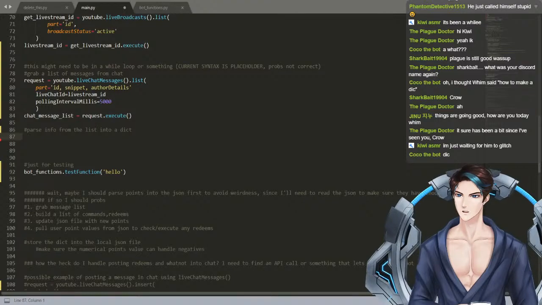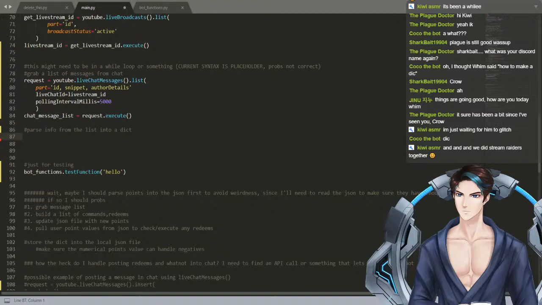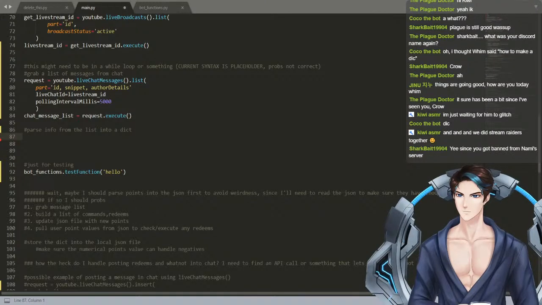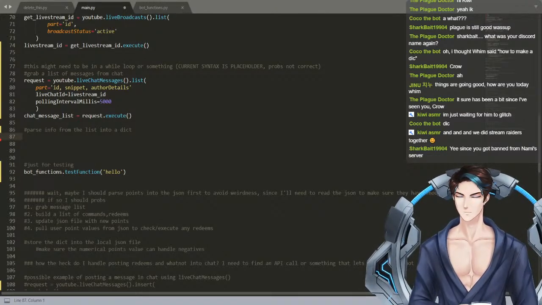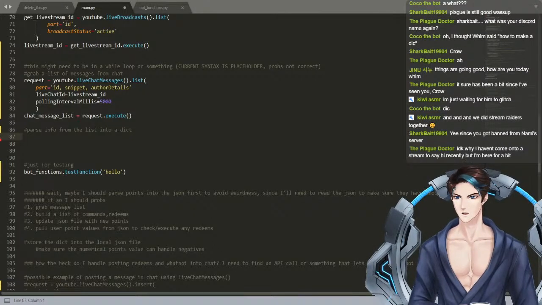Man, I have not worked with Python data structures in forever. Or maybe, am I overthinking this? Maybe I just create it as a JSON variable. Dynamically build a JSON object within Python.